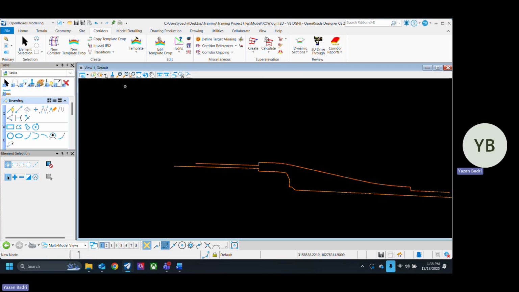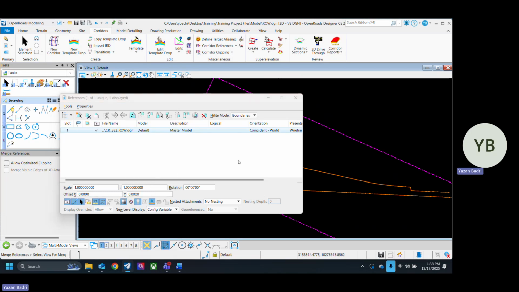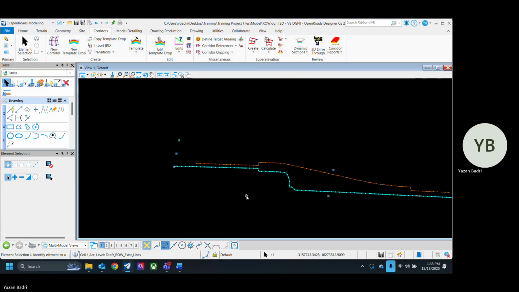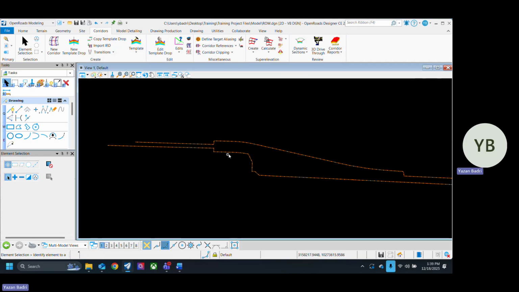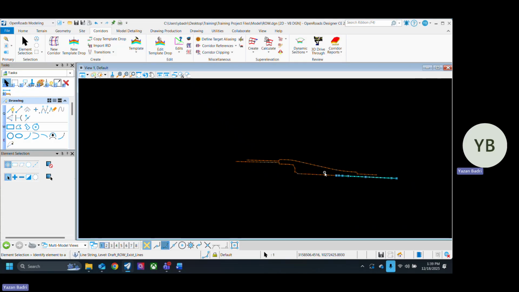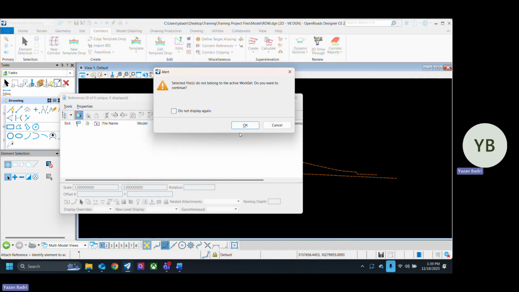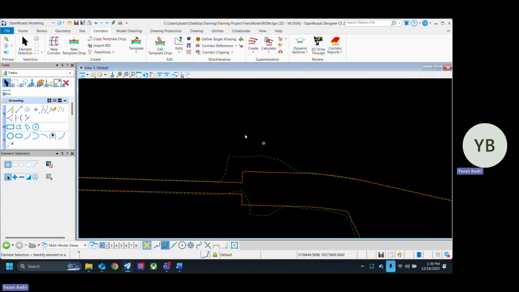What I'm gonna do is just merge it into master, and this should convert it to 2D linework. Cool. Now I have those MicroStation lines. Let me just attach the existing terrain. Activate it.